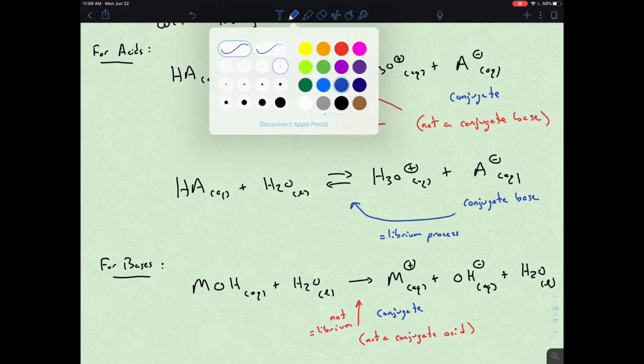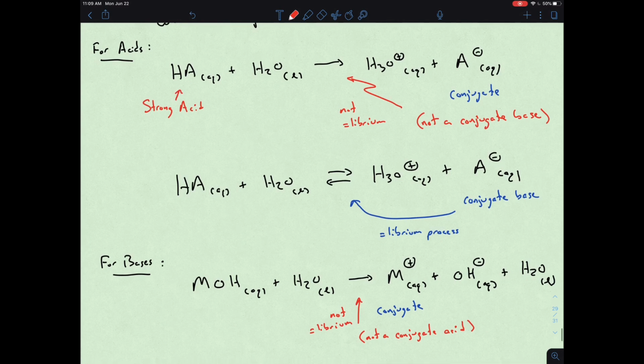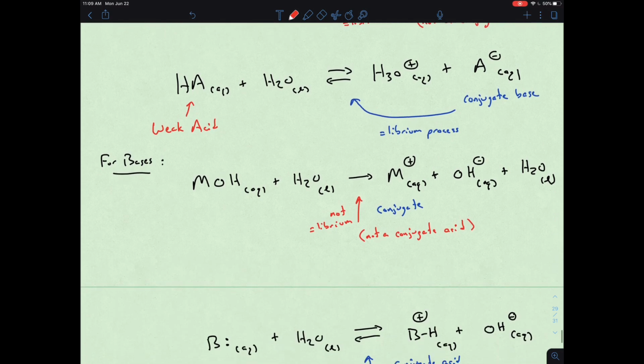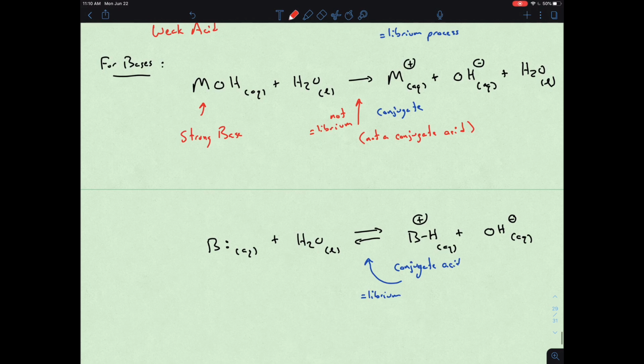Again, something I've been trying to highlight in the last lecture, where we have a strong acid or we have a weak acid, and the difference is whether you have a one-way reaction or an equilibrium process. The same thing occurs here, where we have a strong base, and no equilibrium process, really just dissociation in the dissolution process, and then we have a weak base, and now we have the equilibrium. So I'm trying to recognize the relationship between the parent and the conjugate, and where we're going is specifically to the nature of conjugate acids and conjugate bases.